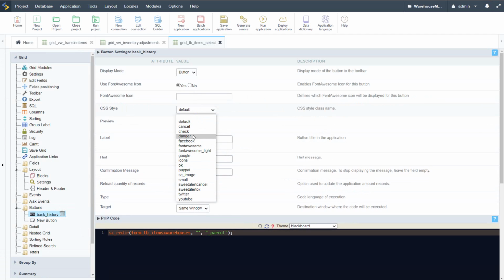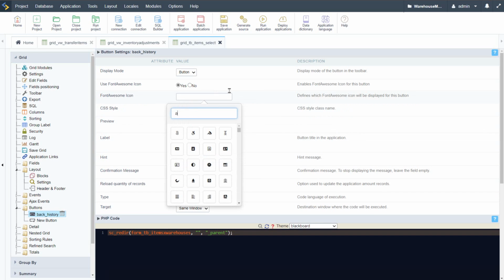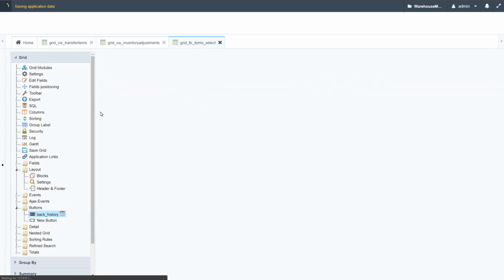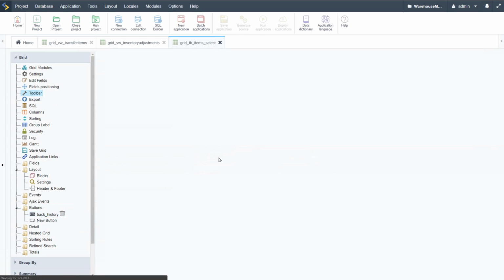And then I'll change the styling to danger. We can add a Font Awesome icon for an arrow to go back. And we just adjust the title. And save that.